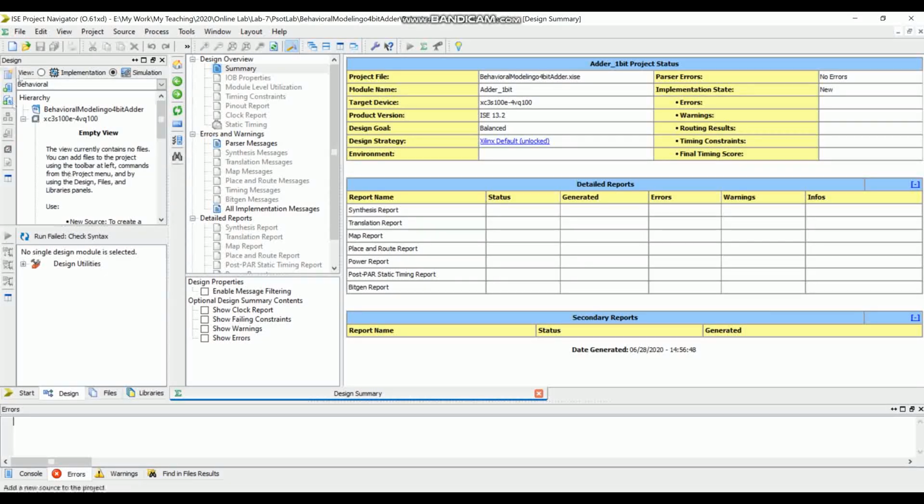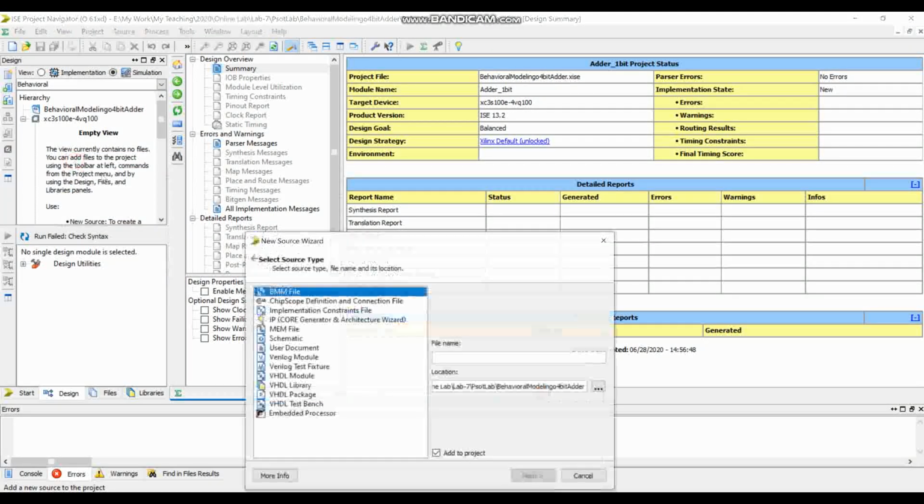So I've already made the project. So let's add a source file. Since we are going to use Verilog coding, select Verilog module and then specify a name. So let's call it adder 1-bit, right?